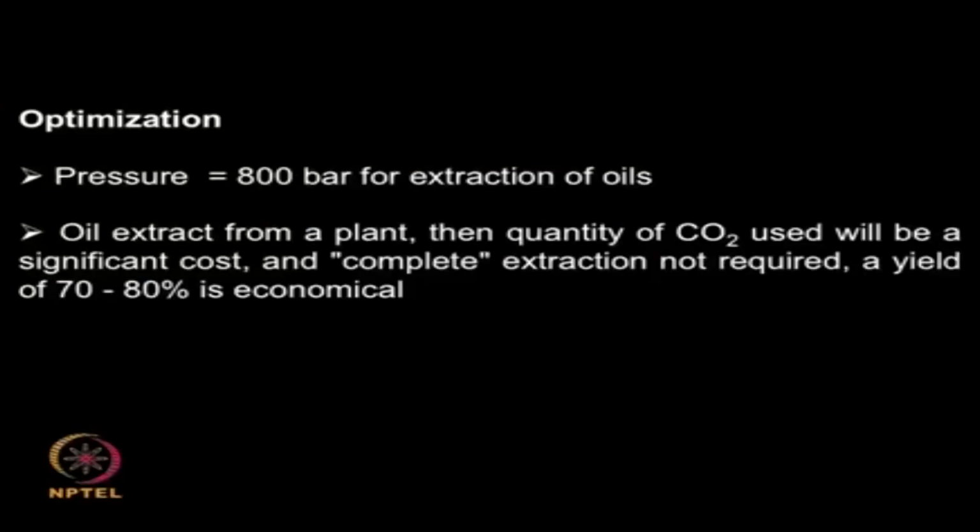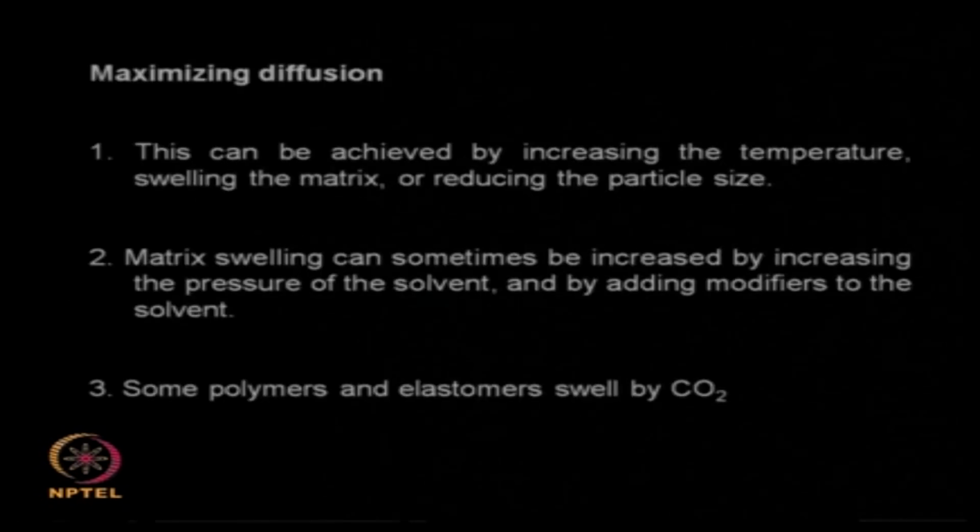So if you are talking about extracting oils, I may go up in pressure, because if you take an oil extraction plant, then the quantity of CO2 used will be a significant cost, and complete extraction might not be required. Even a yield of 70 to 80% is economical, and most of the cost is because of the quantity of CO2 that is used actually.